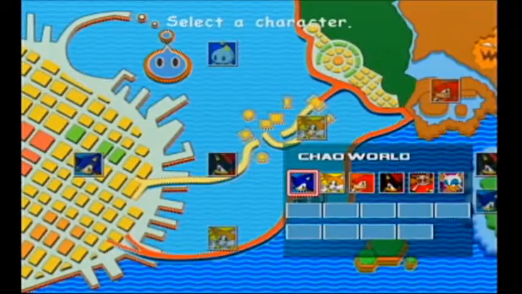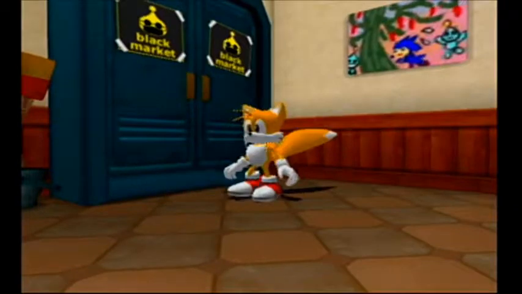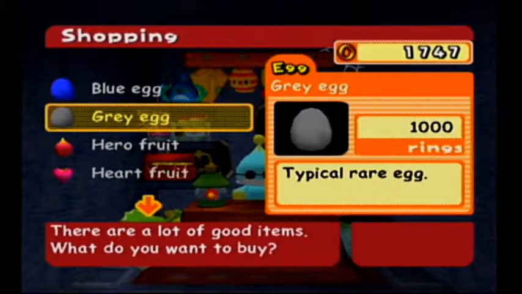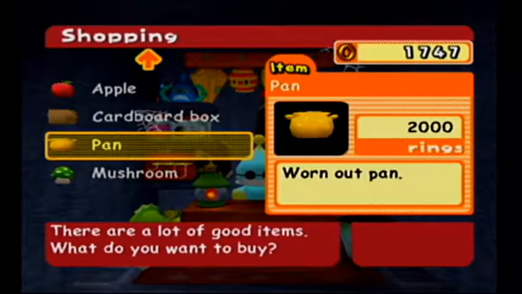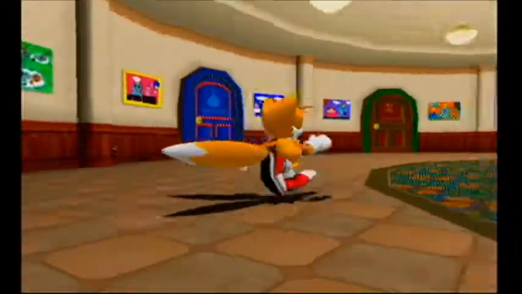Alright, before we end the episode off, I want to take one last visit to our Chao Garden to see how our Chao are doing. I like going as Tails. Tails controls really nicely when he's outside his walker. Whoosh. Hey, just going to the black market first, you know. Typical stuff. Ooh, now we can buy a gray egg, which is 1,000. We can also buy a cardboard box, which is another hat, and a pan. Okay.